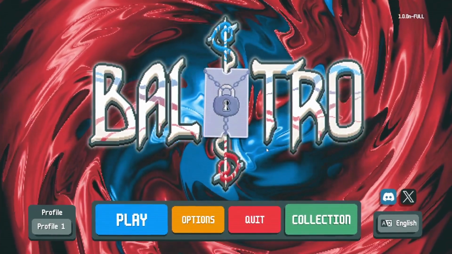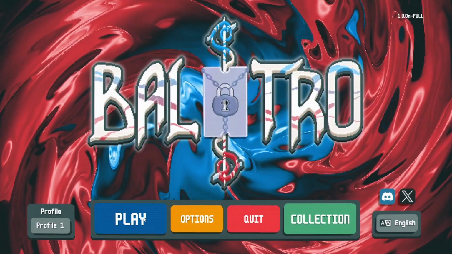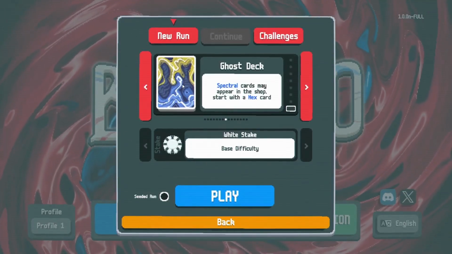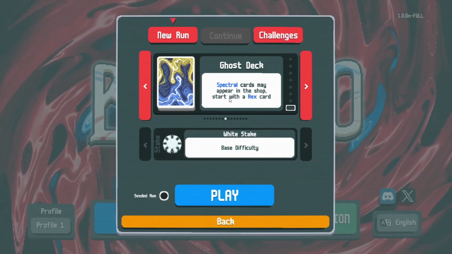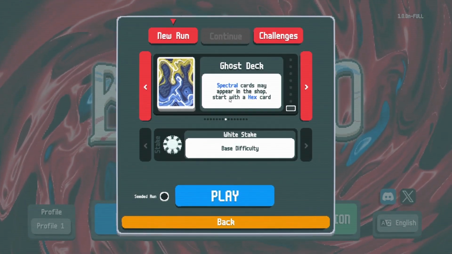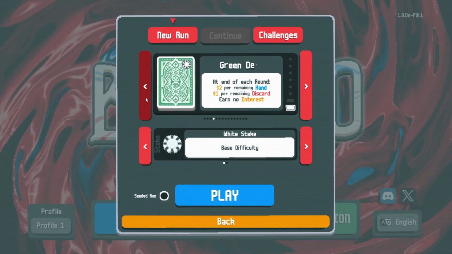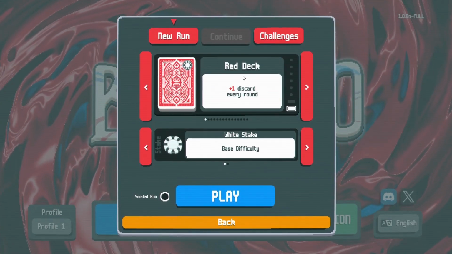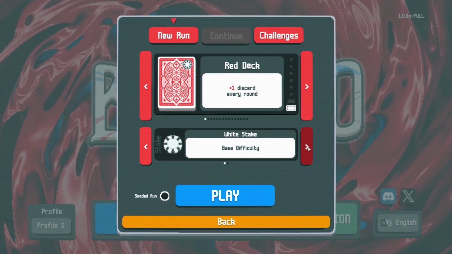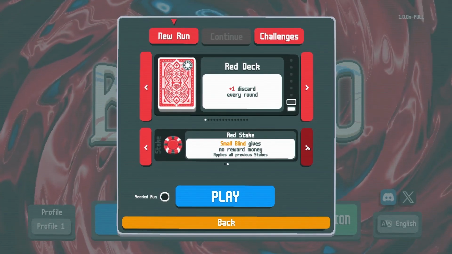Unfortunately, as of recording, I'm still having some trouble trying to beat this game with the Ghost deck. But I'll come back to it at a later time. For now, I'm about to do something on here that I've yet to do. I'm going to go back all the way to the beginning of this selection, to the red deck, and play on the red stake.